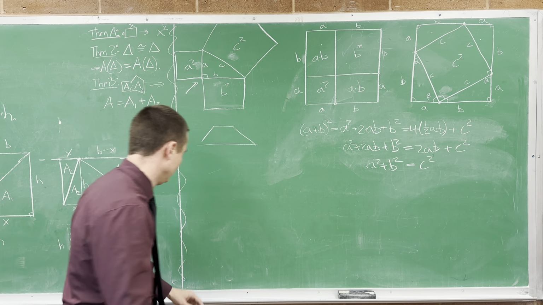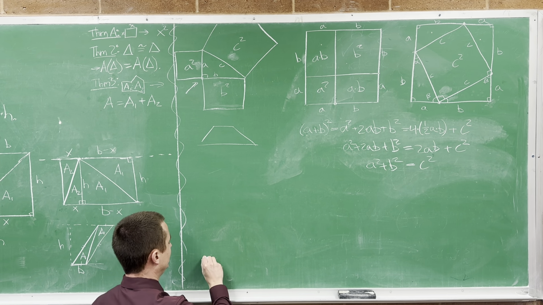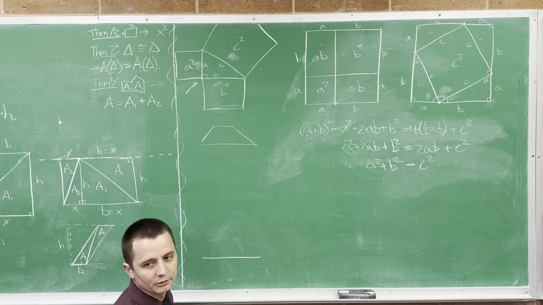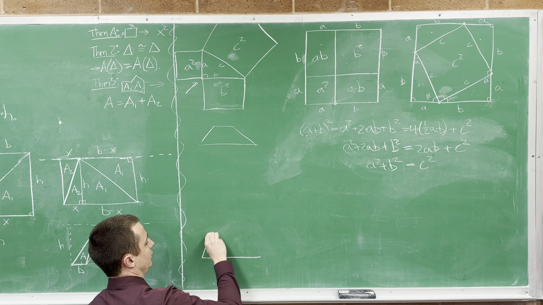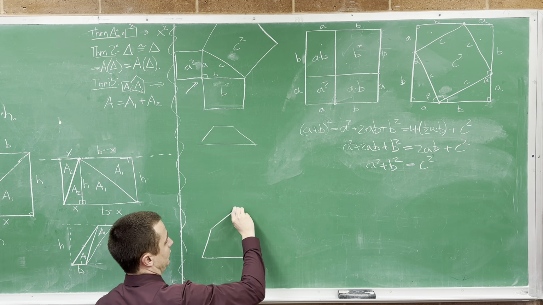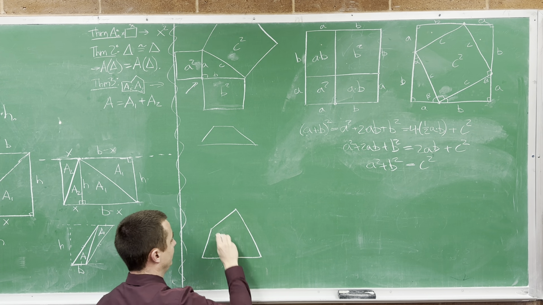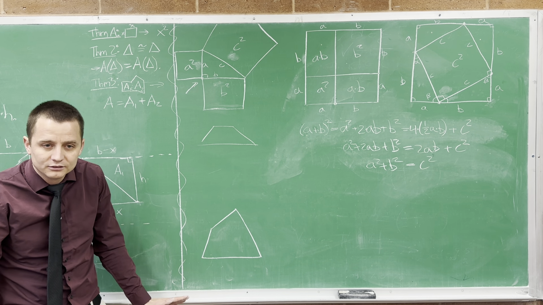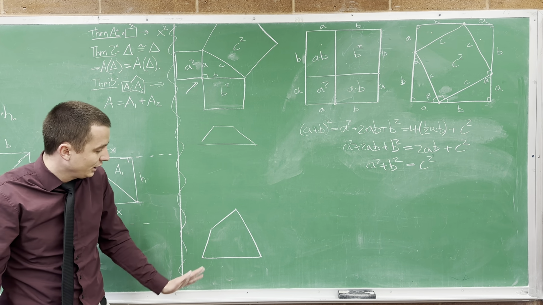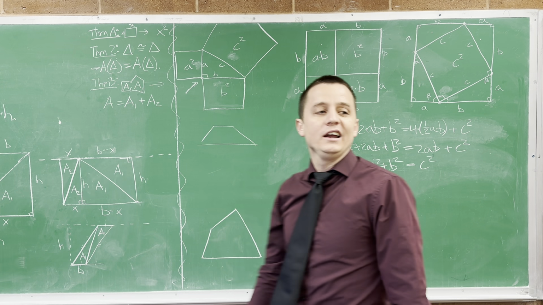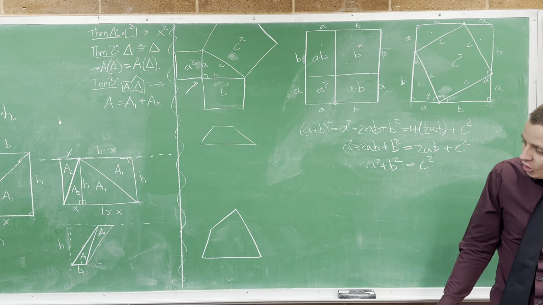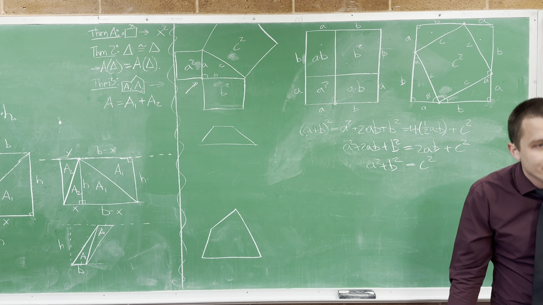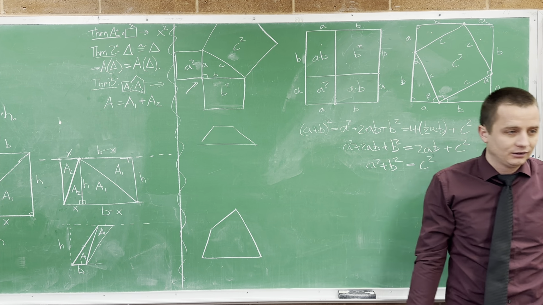Any quadrilateral. So I'm going to draw some ugly quadrilateral that tries to make it as hard to work with as possible. So here's a quadrilateral that we're going to draw. Very ugly one. Not a lot of nice properties that thing has. Pretty ugly. We don't like it. What is our job here? Our job is to construct a triangle that has the exact same area as that thing.